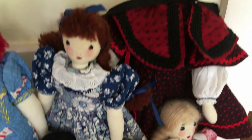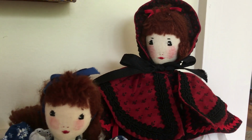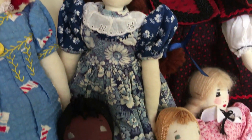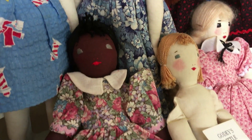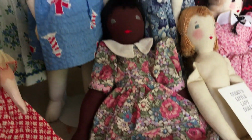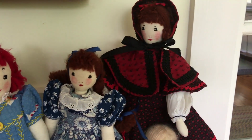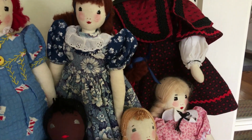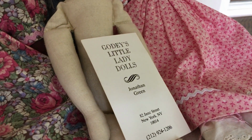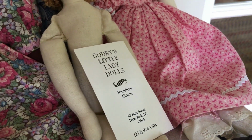These dolls, I actually made to sell, and among other things, they were sold at Virginia's gift shop in Knott's Berry Farm. If you're from the West Coast, you probably have heard of Knott's Berry Farm, if not Virginia's gift shop. And because of the connection to the Ruth Gibbs dolls, yes, I sold them as Godey's Little Lady dolls. Okay, well, not exactly kosher, but that's what I did.